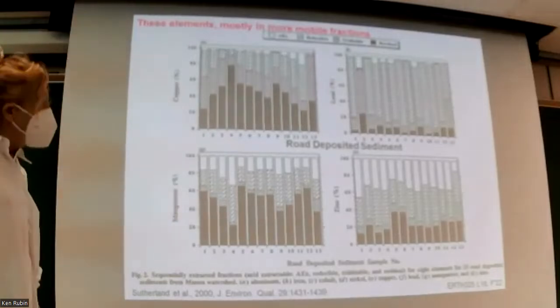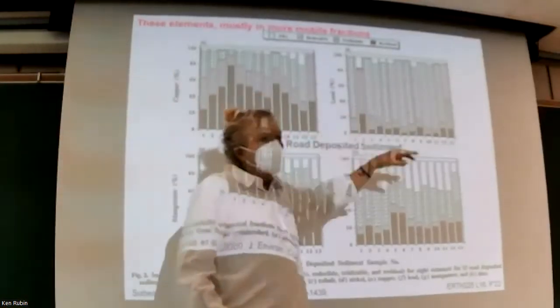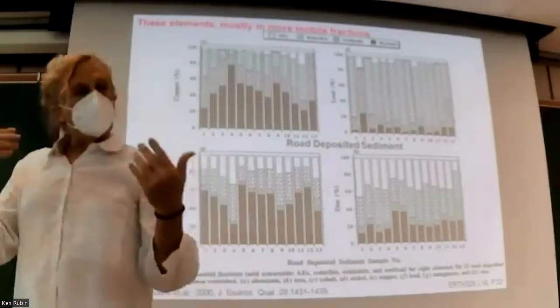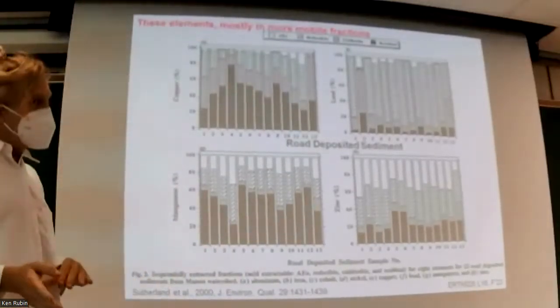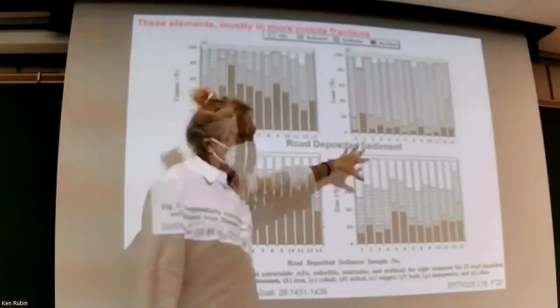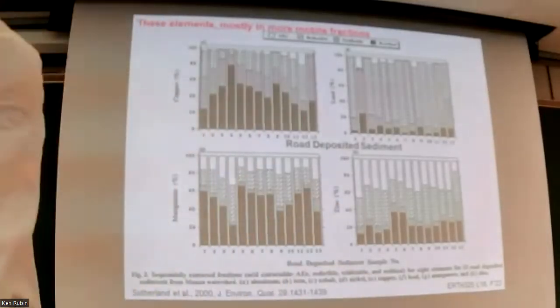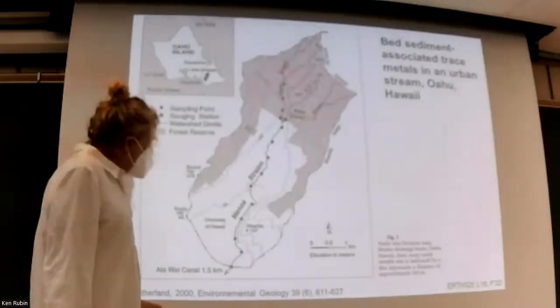So we might expect to find high concentrations of lead in the water associated with the sediments that are being reduced in the back part of Ala Wai Canal, for instance, as the ultimate fate of these particles. All these particles were collected in Manoa. They haven't reached the estuary yet.